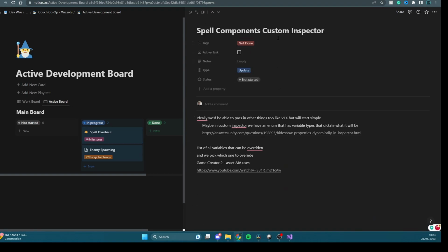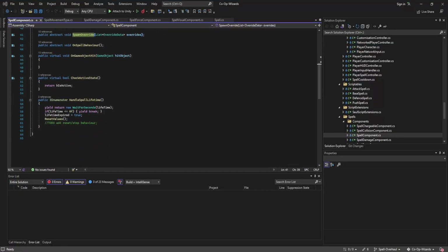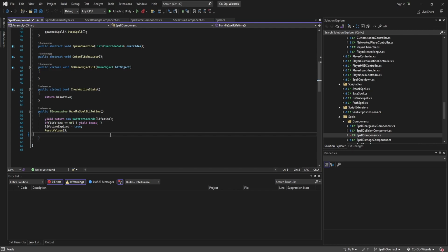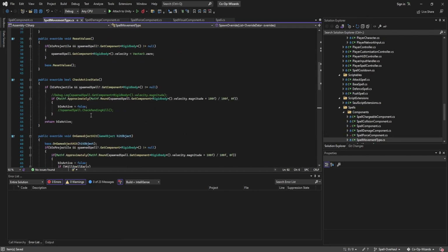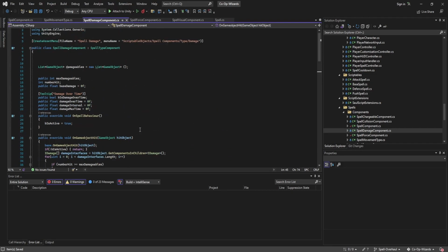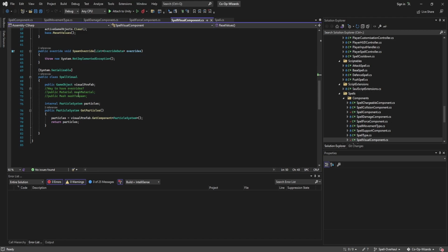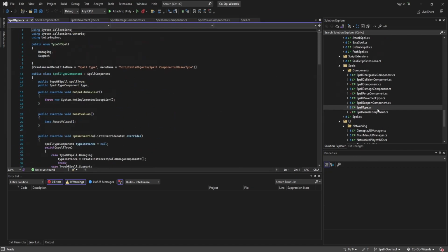There's also some more polishing that I need to do to components, because some components have variables they don't need or use, or they're a bit of an unnecessary component, or they have unnecessary functionality. So I'm going to go through them, polish them, add any extra bits I need, and make them more to a finalized state. The system, I can imagine going over quite a few iterations. For an initial first pass at a spell overhaul system, I think this is a pretty good system, honestly. I'm really proud of where it's come from.